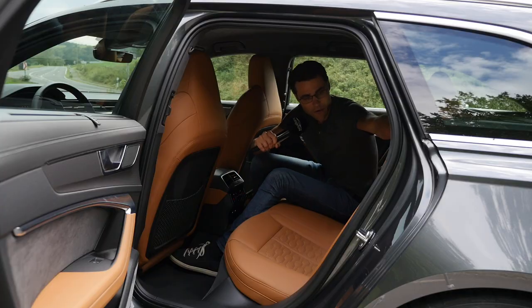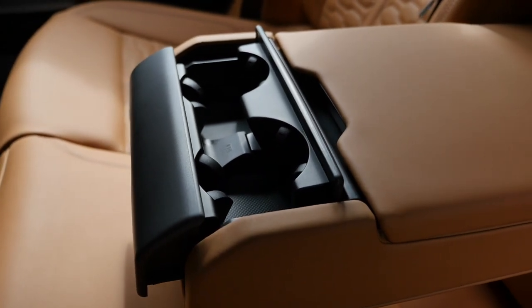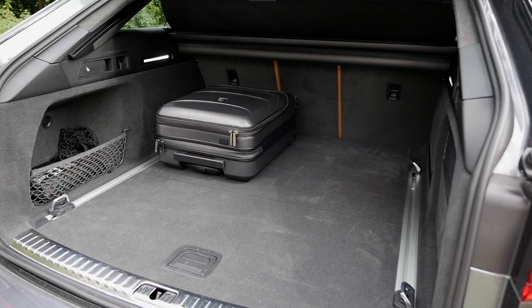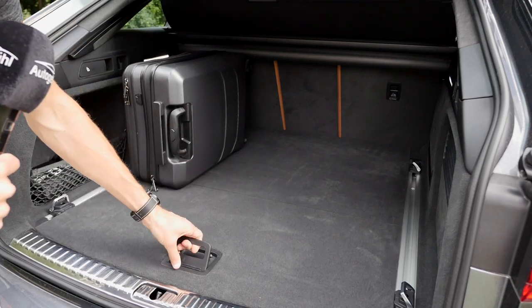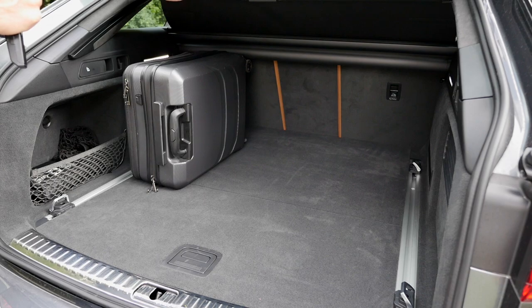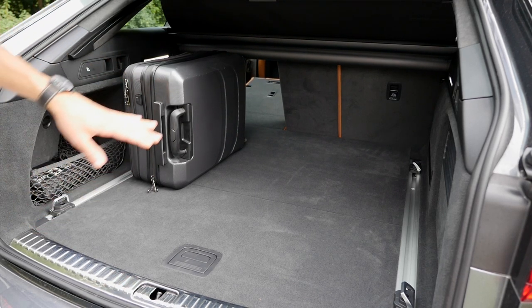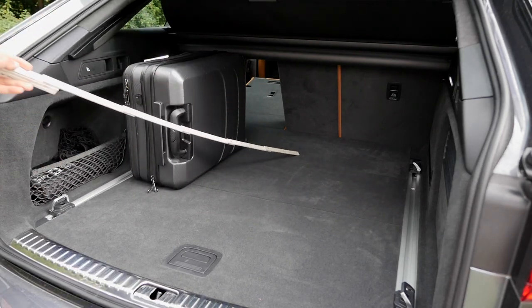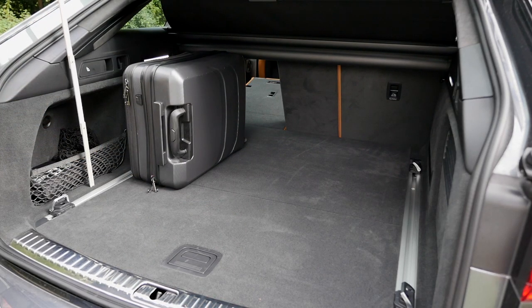Isofix outside parts right there. You can already flip the seats from here if you like. This middle armrest includes adaptive cup holders and also a ski hatch if you just want to flip the very middle part. So this trunk area: 565 up to 1,680 liters. You can see here how it works with the luggage — of course also in a vertical way, no problem. Then this lower part here is just some small storage underneath. This top cover automatically goes down when the hatch is closed and goes up when it's open — that's a flawless solution. The seats can also be flipped from here — one-third, two-thirds split.